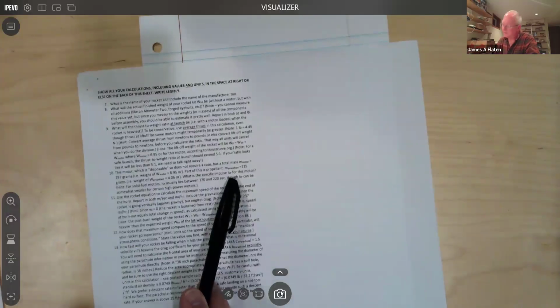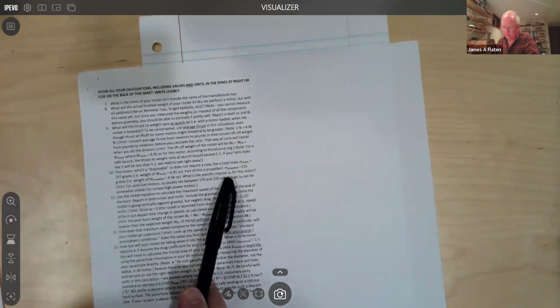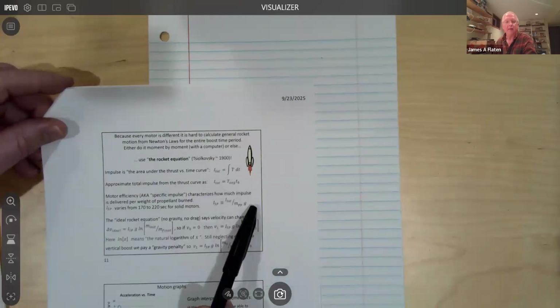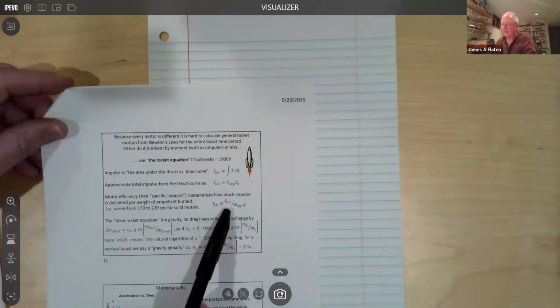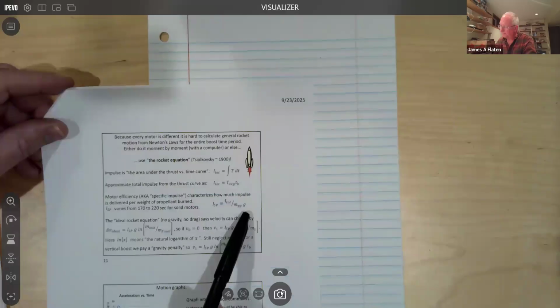For instance, one of the calculations asks: what is the specific impulse, ISP, for a certain rocket motor? So I'm going to go through that procedure that I just mentioned. I need to find a relationship between specific impulse and other things. I pull out the slides, and the slides have an equation. It's right here, and it says the specific impulse, ISP, is equal to the total impulse divided by mg. So I'm going to write down that equation.